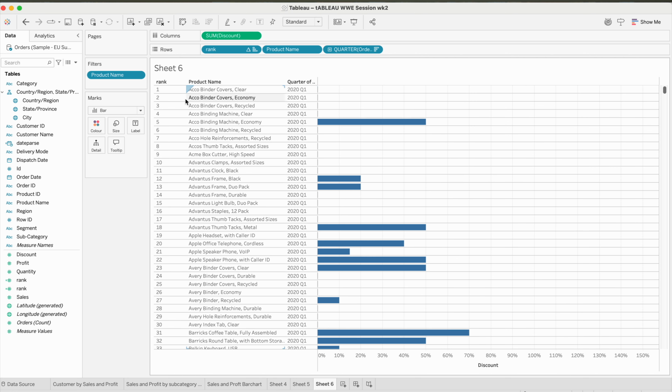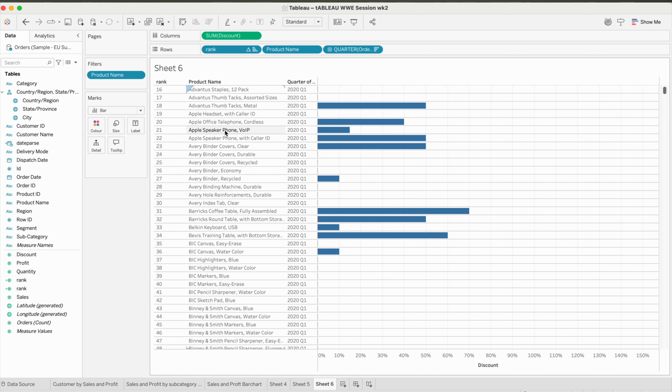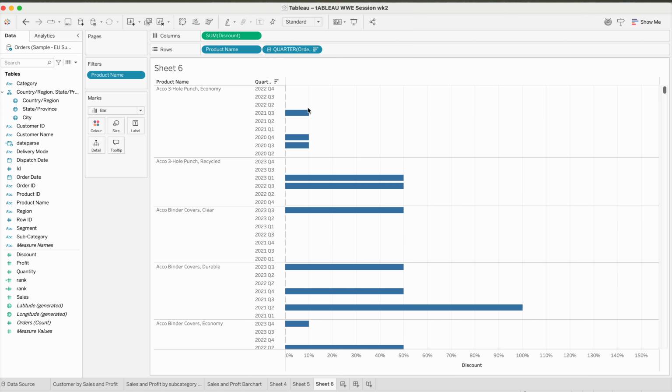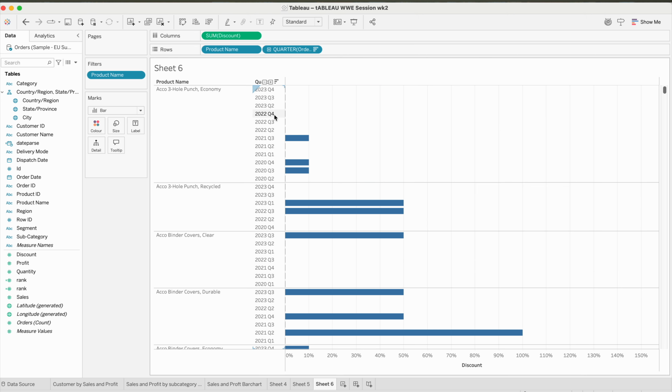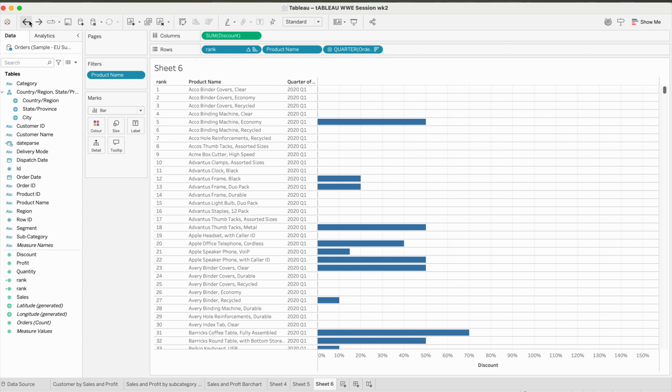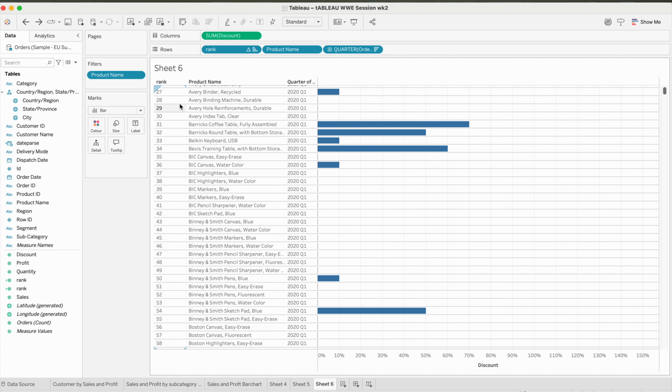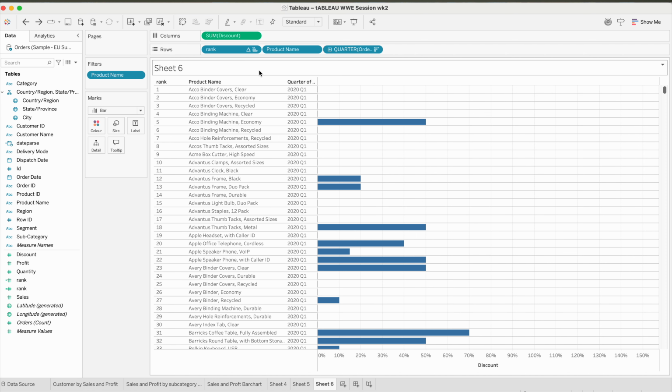So based on that, for all the product names, I do not have it sorted by product name as before, because if I drag this out, you can see the product name and the sorting becomes different. It's sorted based on that product itself before moving to another product. However, the rank is based specifically on quarter one, quarter two, and it goes on and on. So there we have it. You sort based on rank and not directly on this one, and you are good to go.